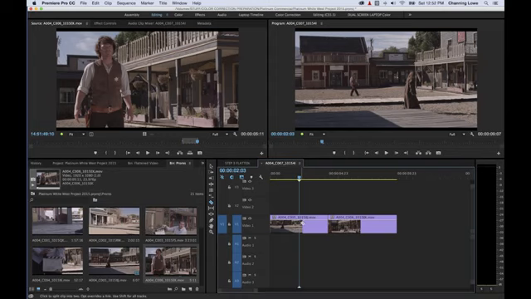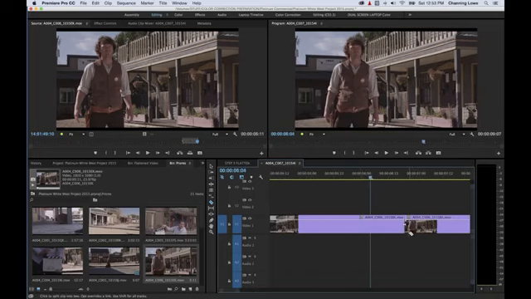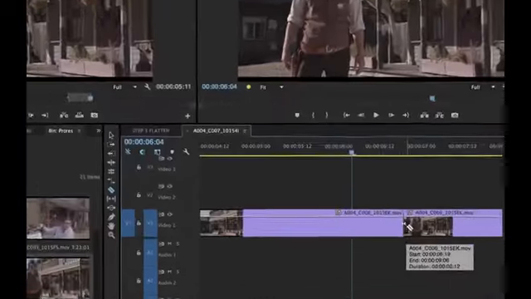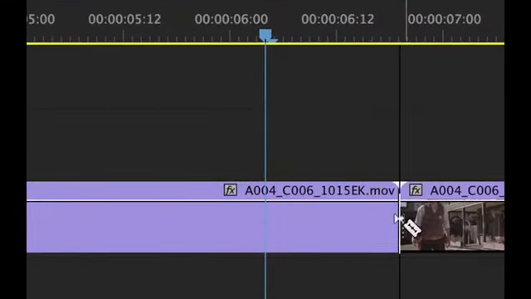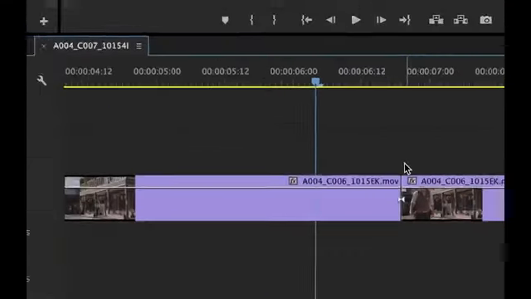What I'm going to do is hover over a clip here, and somewhere, I'm going to click with my razor tool. What it just did is perform a cut between these two clips. What I want you to notice, by default you will not see these little two arrows pointing toward each other right there. Normally you will not see those.